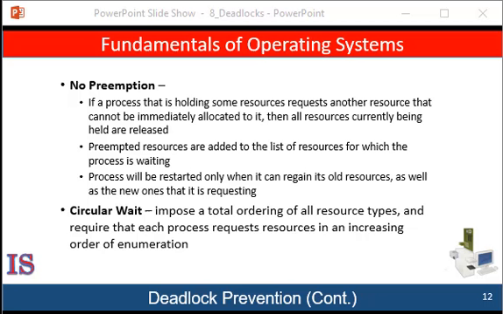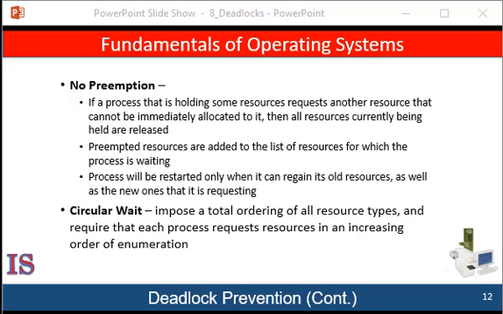This protocol is often applied to resources whose state can be easily saved and restored later, such as CPU registers and database transactions. It cannot generally be applied to such resources as mutex locks or semaphores, precisely the type of resources where deadlocks most commonly occur. The three options presented so far for deadlock prevention are generally impractical in most situations. However, the fourth and final condition for deadlock, the circular wait condition, presents an opportunity for a solution by preventing one of the necessary conditions.